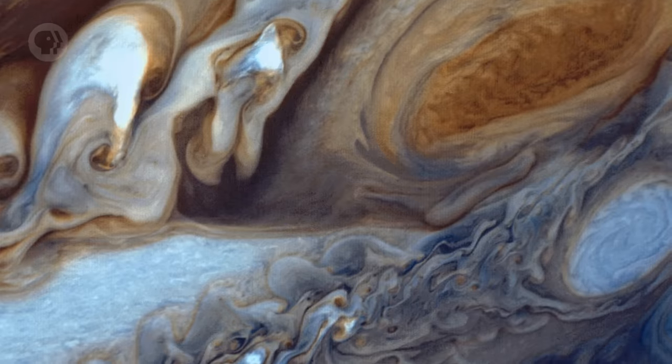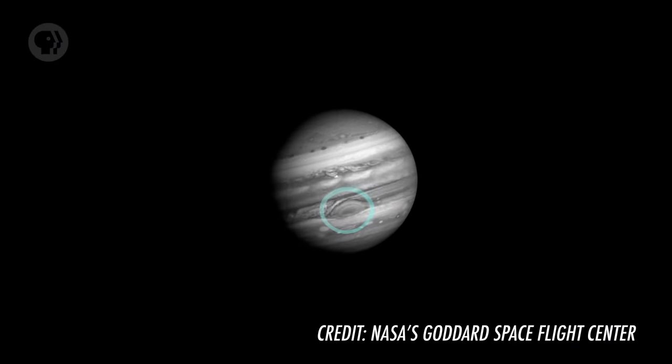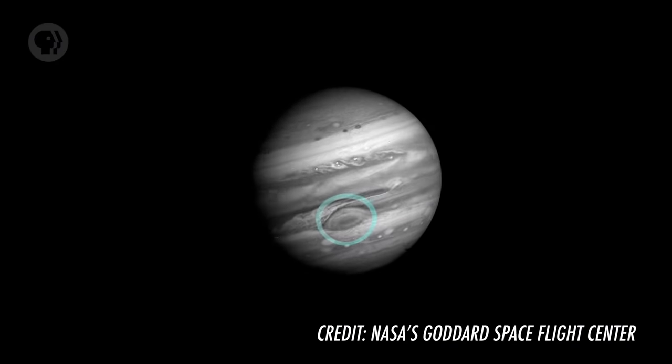Turbulence in the regions between zones and belts can create storms — gigantic vortices raging in the clouds. Dozens of them dot the face of Jupiter all the time. But there is one to rule them all: the Great Red Spot, a fittingly huge storm for a giant planet. It's actually a colossal hurricane, several times larger than our entire planet Earth, with sustained wind speeds of 500 kilometers per hour. And it's old — it was first seen in the late 17th century. Imagine a storm on Earth lasting for more than three centuries. And it may be far older; the 1600s is just when we first spotted it.